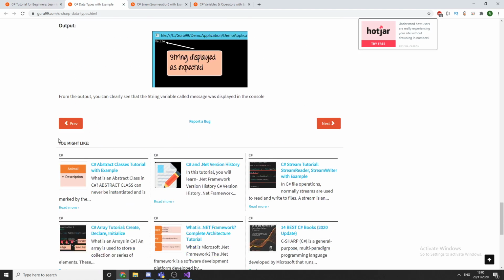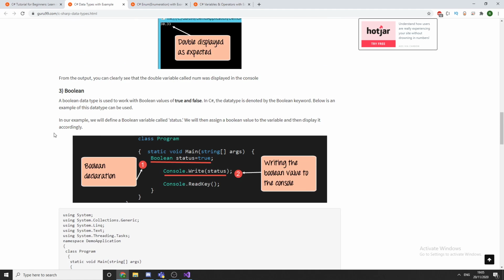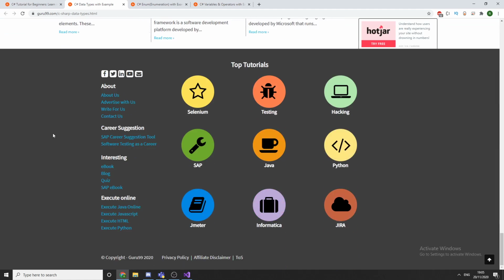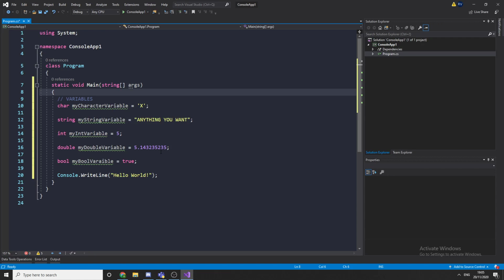There are some more data types here, but I think we went over them all, so I don't think we really have to show you guys any others. If you are a beginner programmer trying to learn C# or just programming generally, these variable types will take you a long way. Seriously, you don't even need any other variable types as a beginner, because these variable types can do anything for you.